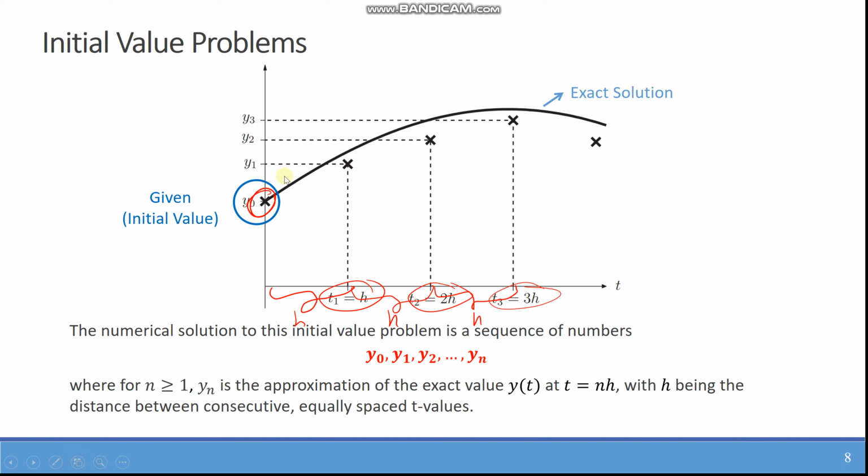So this is the exact solution. We have the initial value and the approximate solution of the ordinary differential equation. And then each of these has a step size h or delta x that are equidistant. They have the same distance. So in the next discussion, in the next video, we are going to tackle the very first method to estimate or approximate the solution of the ODE.